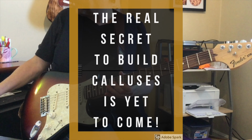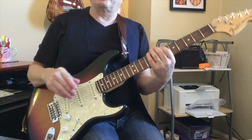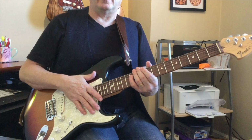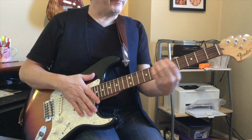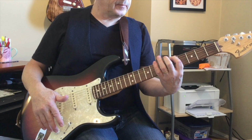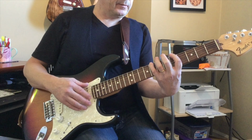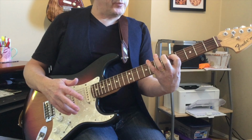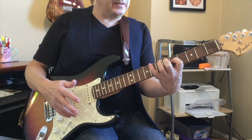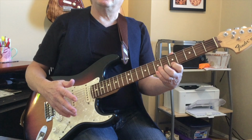Very inexpensive. Now for building calluses, you can take your guitar. Don't worry about the strumming, we just want to worry about building calluses. Go to a nice, comfortable spot on your neck where your arm and your hand are very relaxed. I'm going to go to the fifth fret. Index finger, low E, fifth fret. Middle finger, sixth fret. Ring finger, seventh. Pinky, eighth. So I'm just going to run that. Then I move down to the A string, fifth fret, and do the same thing. I move down to the D string, I'll do the same. G, do the same. B, do the same. High E, do the same.